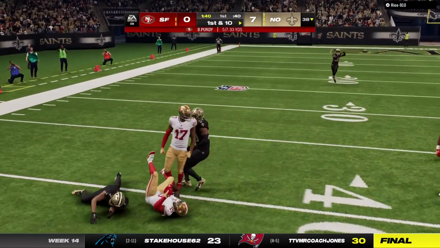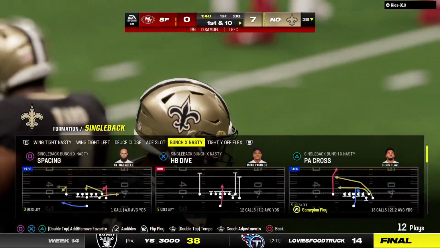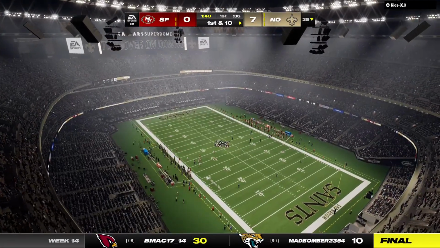Gets it out quickly here to the left flat. And he's unable to get away. They stop him at the line on 4th and 2. The Niners go for it, but it doesn't work out. And the Saints will have the football back.